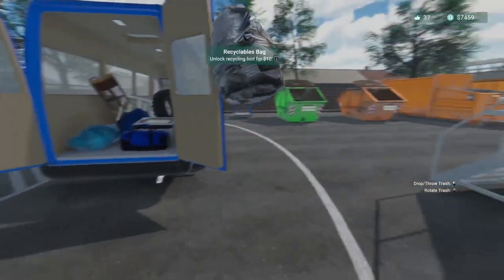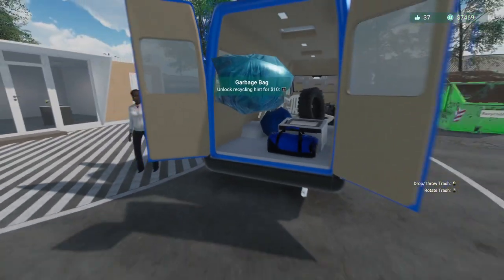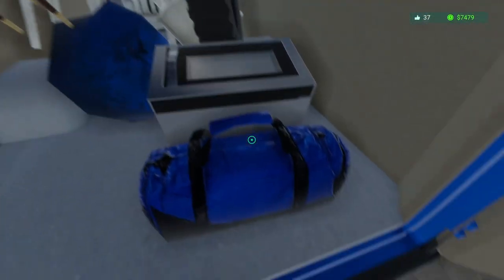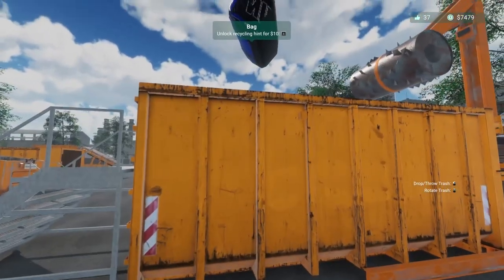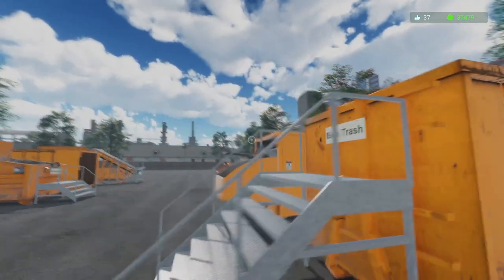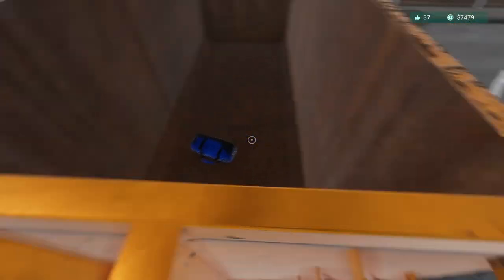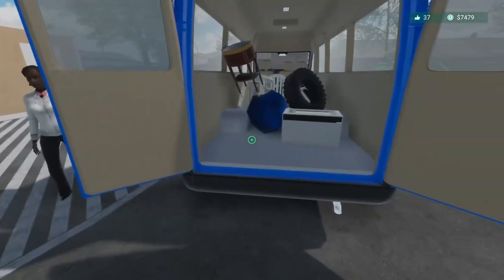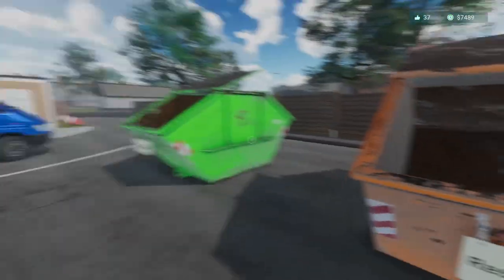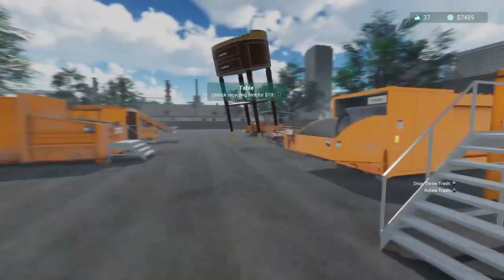Okay, what do we got? Recyclable bag. Garbage bag. Old duffel bag. I would think that would probably be waste. Bulk, yeah. Wait, what? It said bulk. Why did it give me a negative? That's weird. Okay, it's a table, so it's going to be timber.